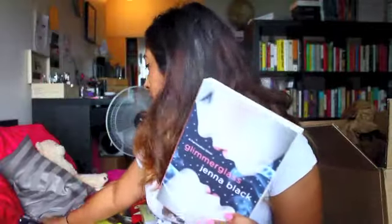Then I got two books which were also on sale at the website. Glimmerglass by Jenna Black, and the next book is Shadowspell. This is the Faeriewalker series. Again, couldn't resist fairies, obsessed with fairies when I was younger. Had to relive those moments, so I picked up this series, which does sound interesting. This was kind of a spur of the moment type of buy. So that is my YA book haul.